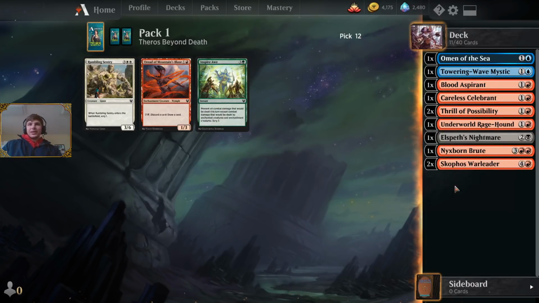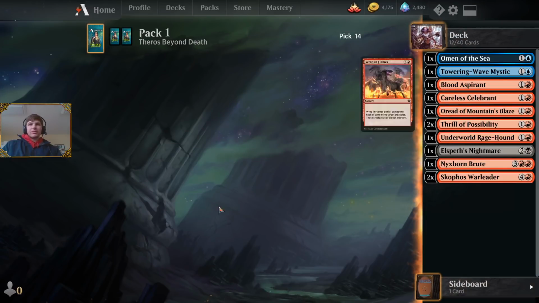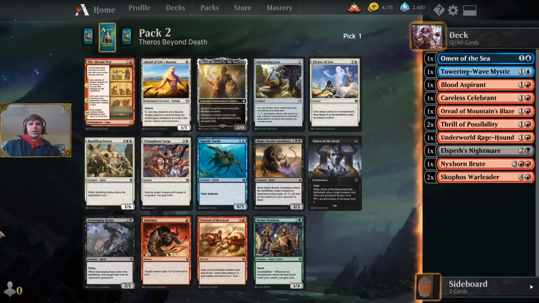Okay, we'll just get the Oread here. Same logic as before. It's also a pretty good card. And then Plummet's somewhat playable. I remember, yeah. Okay, and then Rapid Flame. Rapid Flame is kind of a card we don't want.